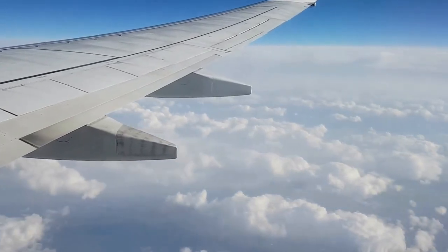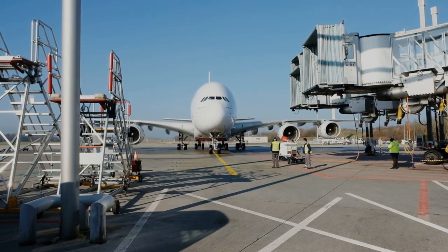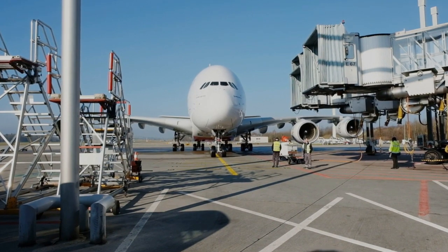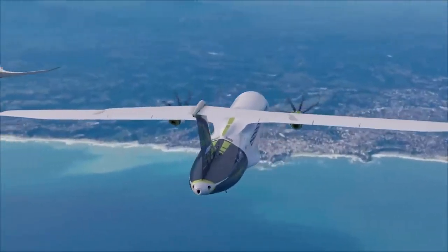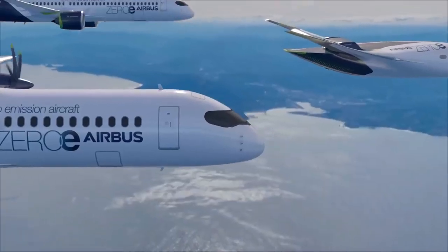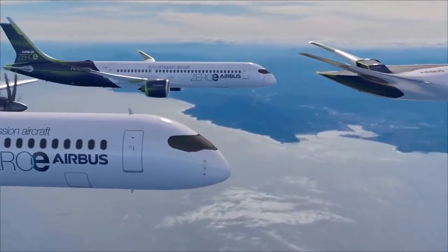Airplanes are a fantastic way to travel and transport goods. However, with the industry growing year over year, newer, more efficient planes are a necessity for a cleaner future. While this plane certainly has some flaws, it will be interesting to see what happens to it and other planes in the years to come. Until then, I hope you enjoyed the video. If you did, consider subscribing, and I will see you all soon with a brand new video.